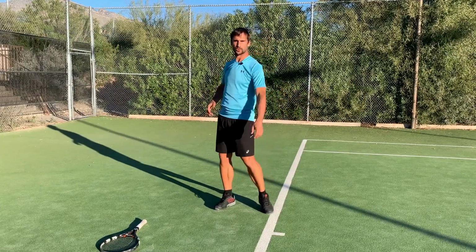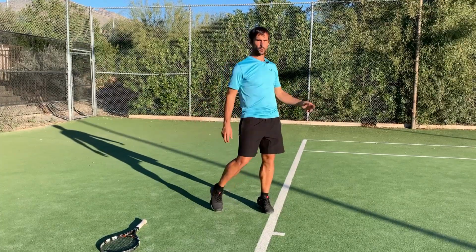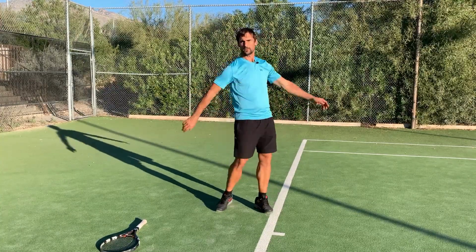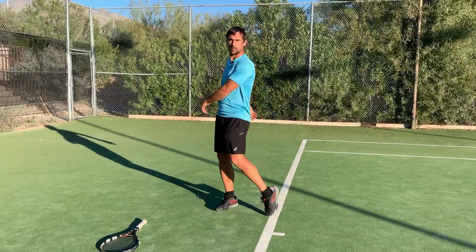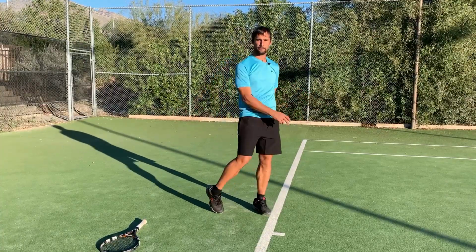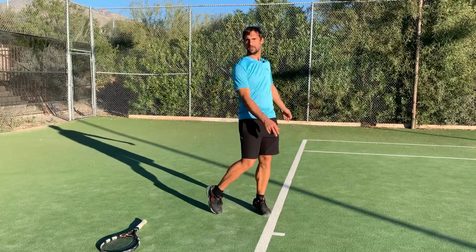So I'm rotating, driving through my hips as if I would be doing when I'm hitting a forehand. So I'm just going to rotate from side to side and just get used to my head moving in the opposite direction as my body. So that is going to be the first drill.